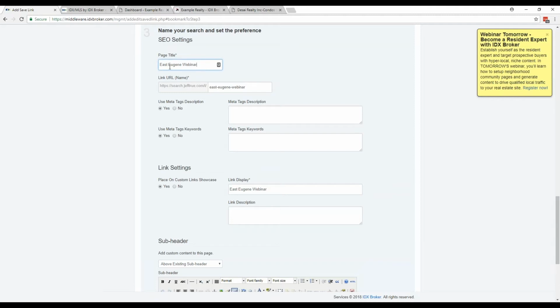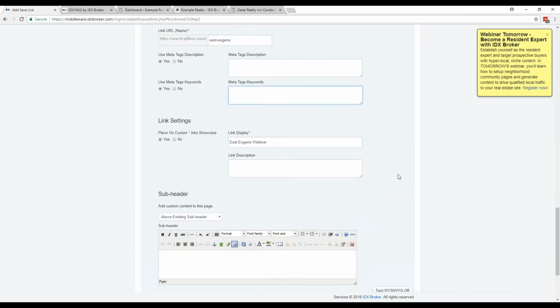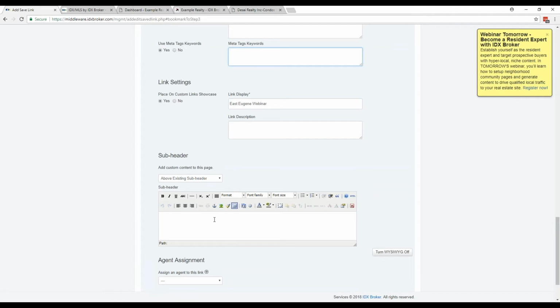So if you don't want the page title and the page URL to be the same, you can hop in there and delete that and change it. Meta tag descriptions, meta tag keywords, you can use those as well. You can put custom subheaders on each of these pages. So we're going to have an image, we want a video, we want text. You can throw in your page title. You can center your page title, and let's give it a font family or font size. We'll drop it up a little bit. So we're going to go page title, and then we'll drop it down into our normal. We're going to go to our content area.